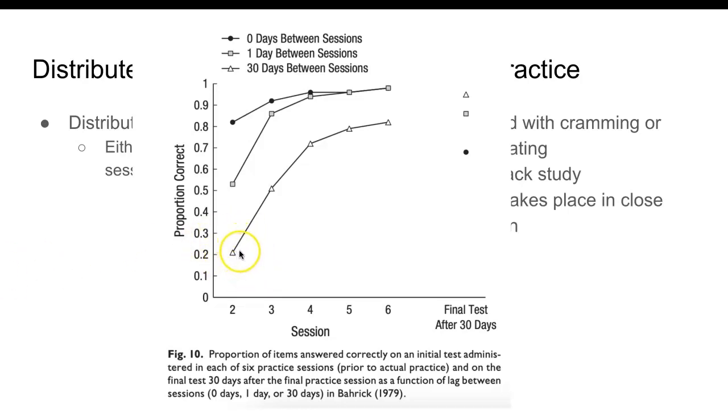But this is really crucial because although you've forgotten almost everything, by the end of the 30 days, you would have remembered almost all of the content. So actually, forgetting everything between your sessions allows you to perform better if you would have a final test. And this is really important because most courses are cumulative, and that means that the content racks up and builds upon each other. So if you were to have a final AP exam, you would actually benefit from distributed practice as opposed to massed practice and procrastinating.